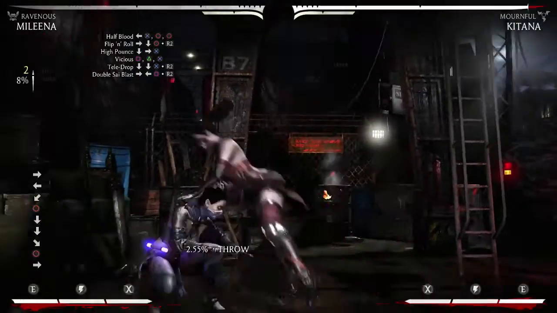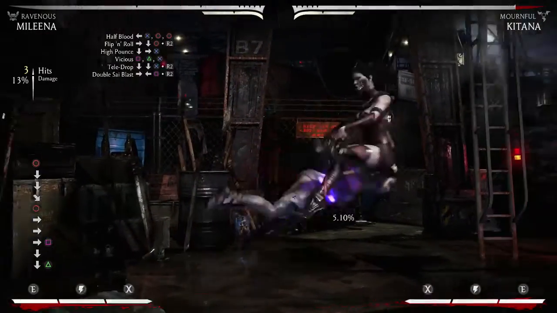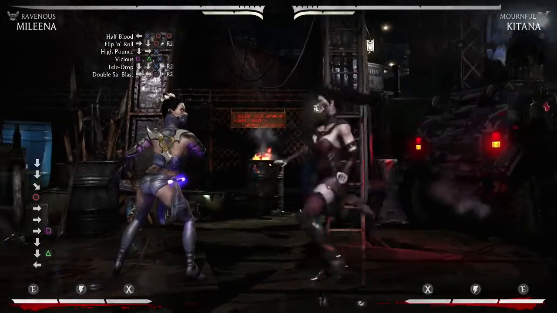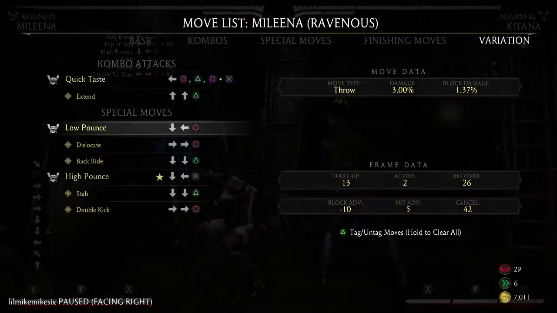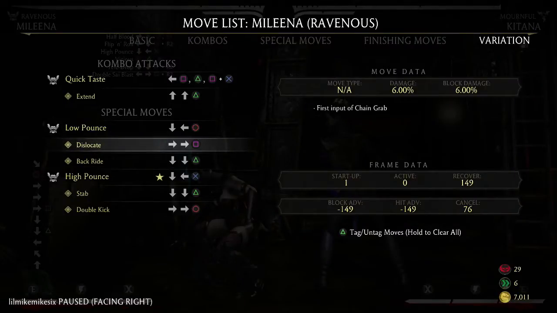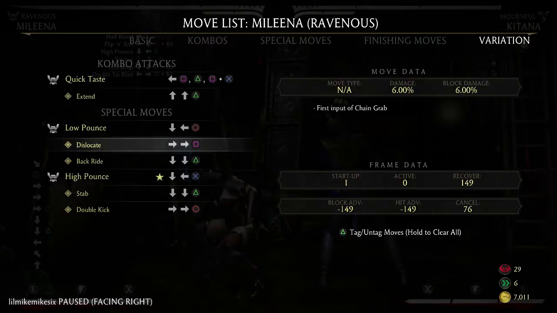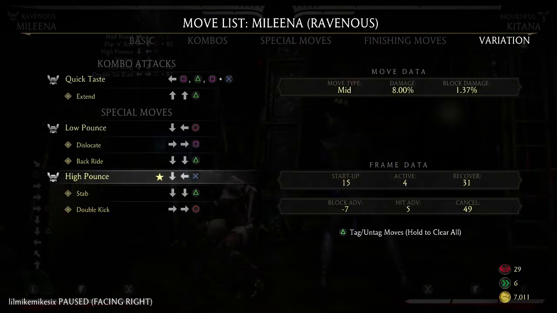So to finish off the command, you just basically have to do the buttons in order. And as you guys see, I just did it there. You just enter this as soon as she jumps on them, and then you enter this, and then once you finish this, you just enter this, and it'll pretty much do the combo for you.